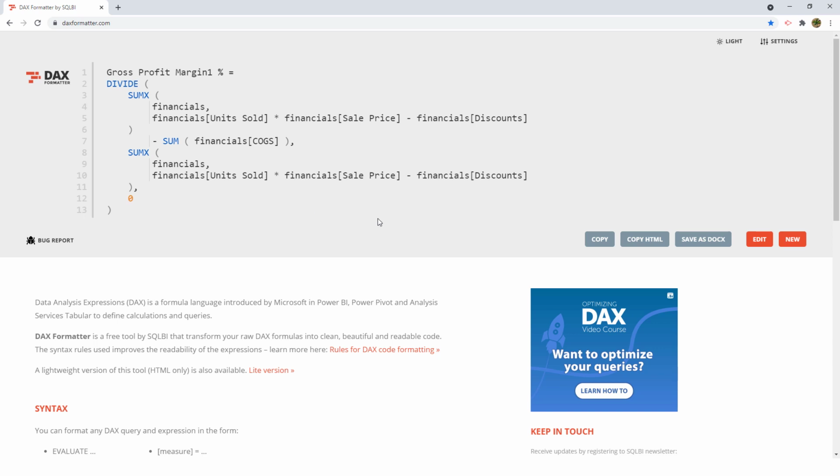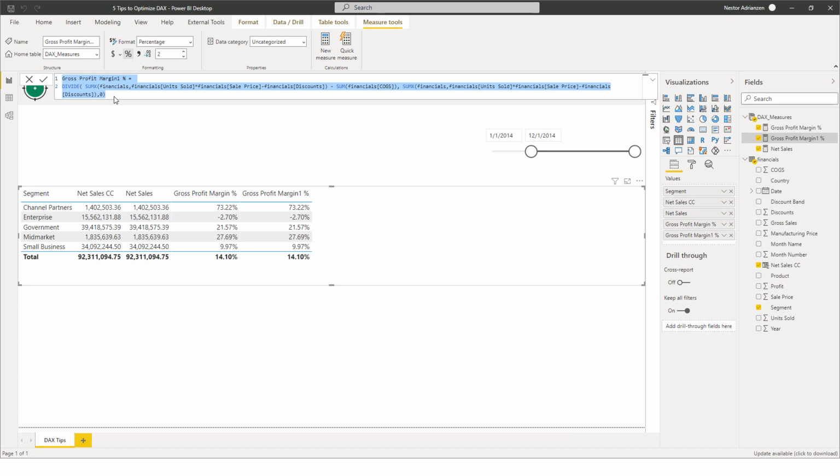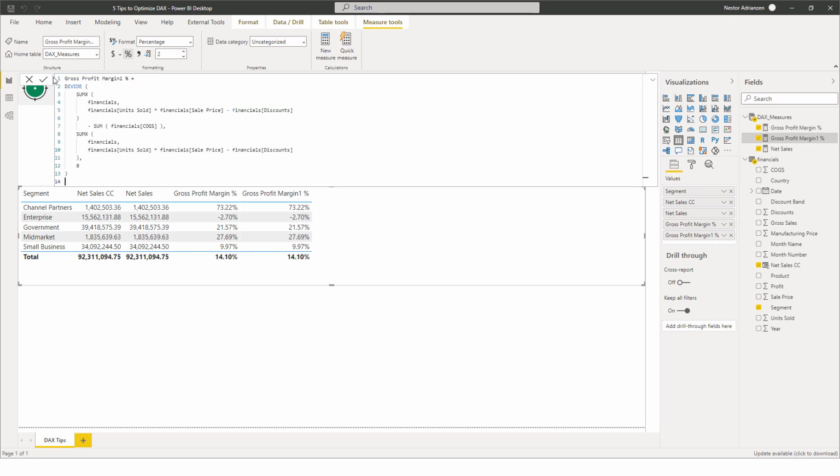So the next thing that we want to do, because we want to have a more readable code here, copy, and let's go back to Power BI Desktop, and right here we can replace it, right there, Control V, bingo, my friends. And then let's hit approve. So the results are going to be the same, because we are just changing the format, my friends. It's more readable. Guys, that's how it works. This tool is very helpful, and I hope you can take advantage of that as well.